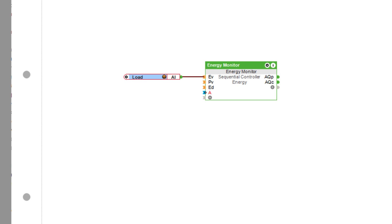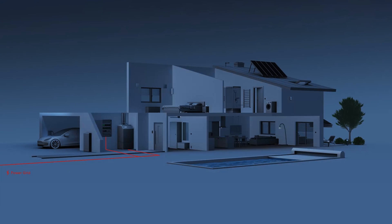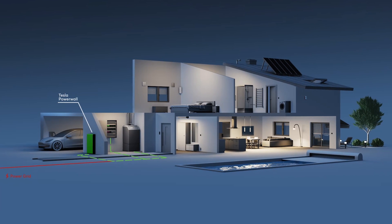Thanks to the energy manager function block and the integration of the Tesla Powerwall, the electricity produced by a solar PV system is used optimally. If you want to brush up on your energy manager function block skills, we've already published a video on that. Some energy storage devices have another feature that's very interesting for smart buildings. Thanks to the emergency power switching of the Powerwall, in combination with energy-saving Lockzone products, a grid-independent operation of consumers on a single-phase connection is easily doable over a certain period of time. If the mains connection is interrupted by a power failure, the battery storage reports this to the mini server, activating a predefined operating mode which includes various actions — for example, LED lighting can be switched to an emergency mode at a maximum power of 70%, and activation of load-intensive devices can be prevented during this emergency operating mode.